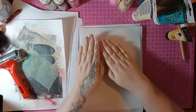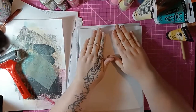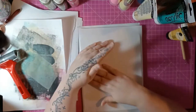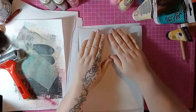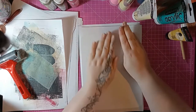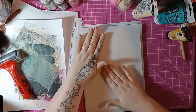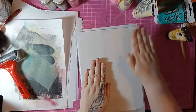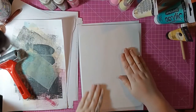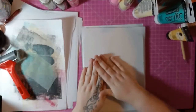So you want to rub it, but then here's the trick. The best thing to do to make sure you're getting all your layers up evenly is to wait. Be patient. Let it dry into the paper a little bit. You don't want to let it dry so much that you're ripping the paper or anything like I've done in the previous ones. But just let it dry a little bit. You can keep rubbing as well. I found it doesn't really matter how much pressure you put on. If you put a lot on, you might just end up tearing the paper. So I just rub it generally.